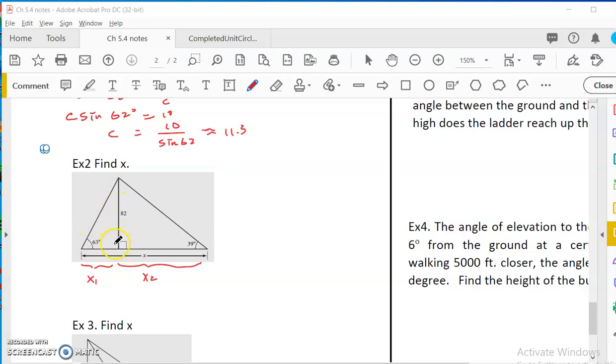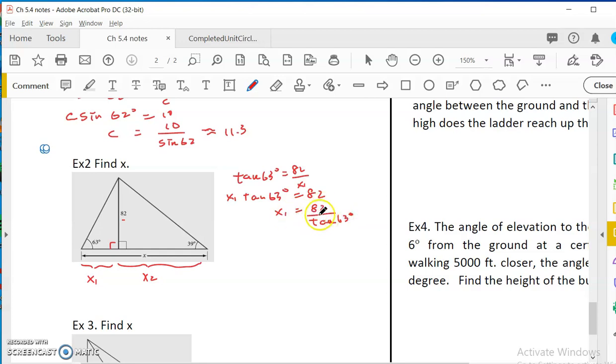If this side is 90 degrees, we know that this angle is also 90 degrees. So on this side that has x1, part of x, we would have x1 and 82 in the middle and a 63 degree angle. So I can solve for x1, right? Relative to 63, 82 and x1 are O and A, right? TOA. So I would say tangent of 63 is equal to 82 over x1. So multiply x1 on both sides. So x1 times tangent 63 degrees is equal to 82. So x1 would equal 82 over tangent 63.